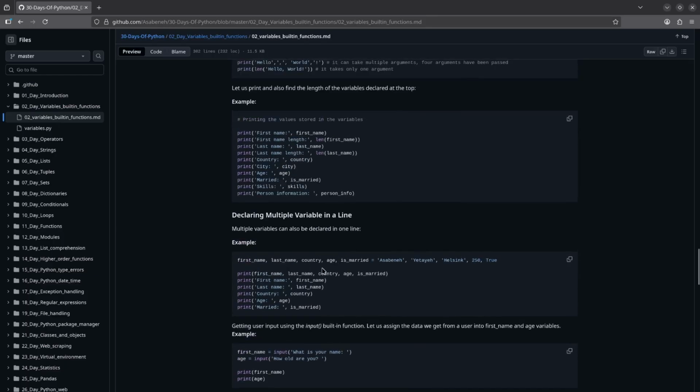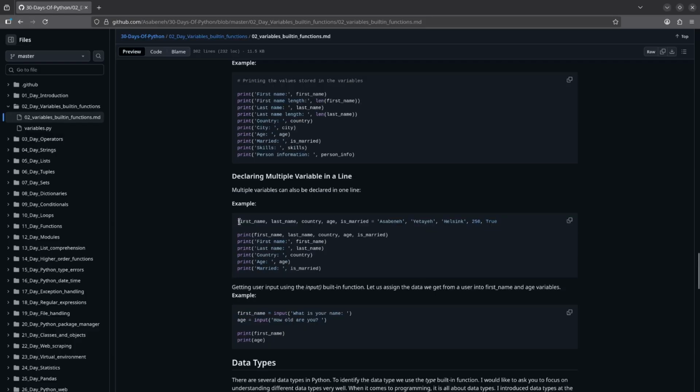If you're declaring multiple variables in one line, you can name them first name, last name, country, age, and marital status, and assign them with quotation marks or a value, the same way as set up in the first line.